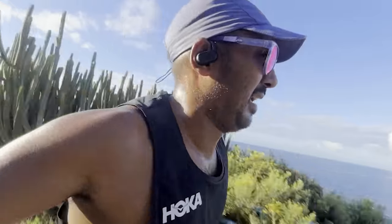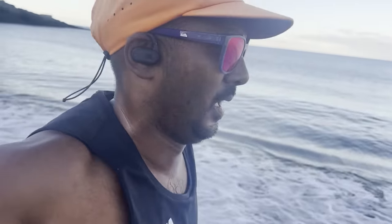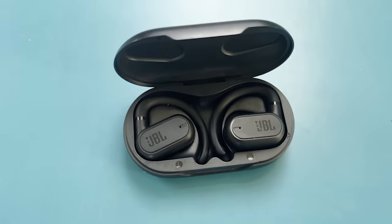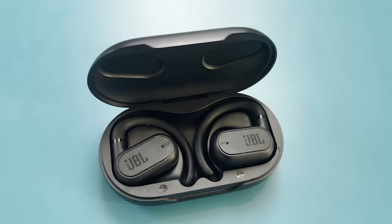In terms of sound, it's typically JBL — bold, bright, and customisable via the JBL app. You can get a really nice sound if you want that finesse, and you get a good level of awareness too. The touch-sensitive controls are very responsive, not overly sensitive, and you can also customise them in the app. Battery life isn't groundbreaking — at higher volumes an hour of running will see the battery drop by about 20%, which isn't quite what JBL promises — but there's a quick charge feature so you can top up when dropping them in the case. The JBL Sound Gear Sense are good open-ear headphones and cheaper than the Shokz OpenFit.